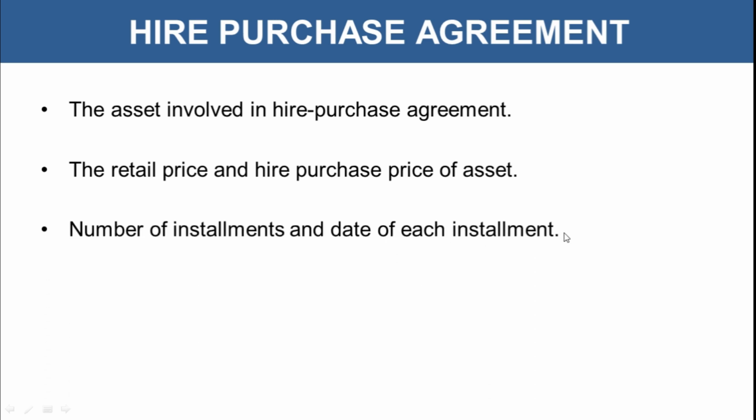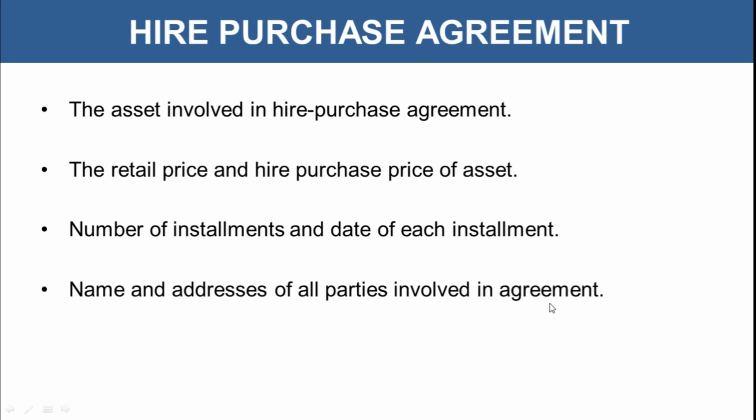Number of installments and date of each installment. So how many installments you require to make the payment as a buyer, and when will be the installment due date. So you need to consider the installment due date to make the payment, so that you don't default on making late payments, because on late payments there may be some kind of charges involved by the seller or the finance company's side. So you need to consider the date on which your installment is due and number of installments that you are required to pay.